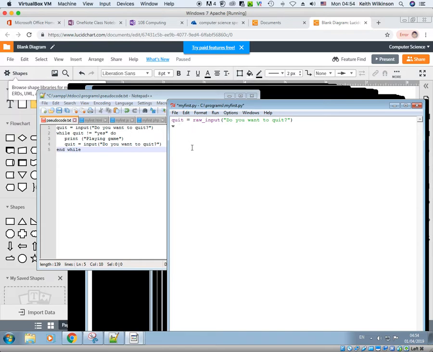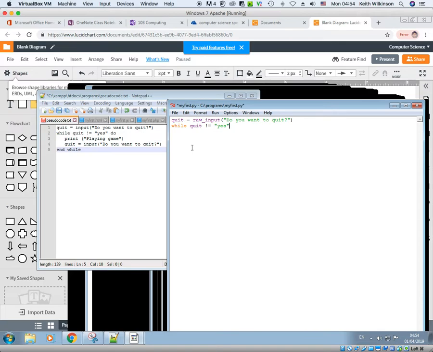And here's my test, while, so this is the condition coming up now, while quit is not equal to yes. And if you remember back to string handling, we've got to be careful because somebody could be typing in capital Y and lowercase letters, or all capitals, or something else.